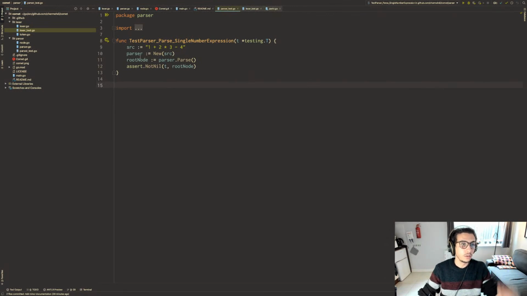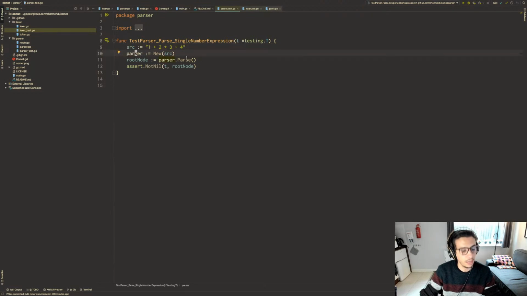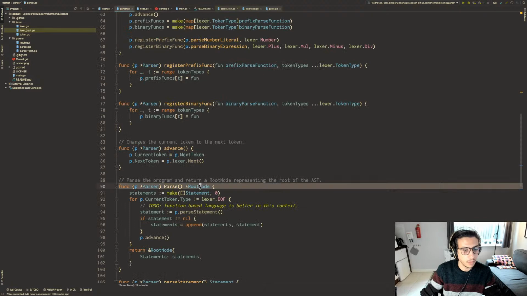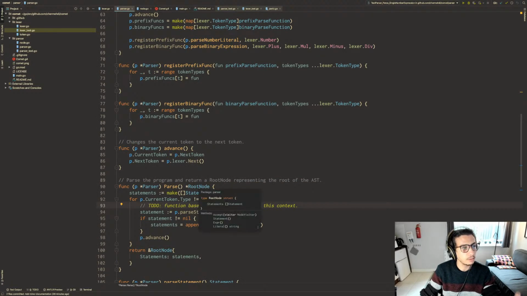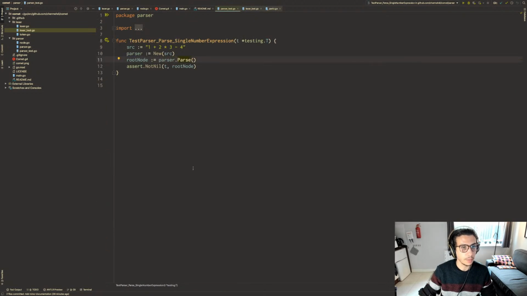So the main idea is that we have a parser, and the parser generates a root node. We want to make sure that the generated node has some kind of structure and sequencing. For example, we want to make sure that the plus node here is a binary expression with left param 1 and right param 2, and the same for the multiplication here and the subtraction here.